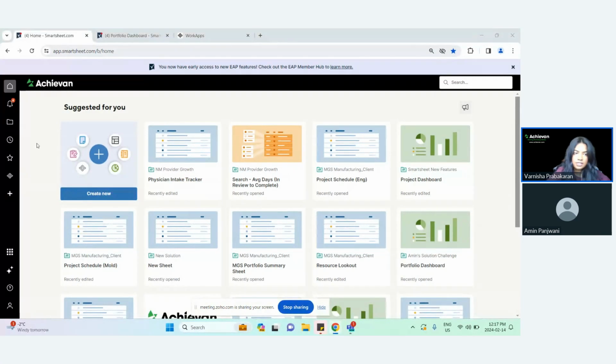So the first enhancement that Smartsheet has come up with is a global create function. What that means is it's basically designed to help our customers adopt a more solution-oriented mindset. It's going to be on the left panel over here where all of those templates are, but they've basically added some other capabilities to it.